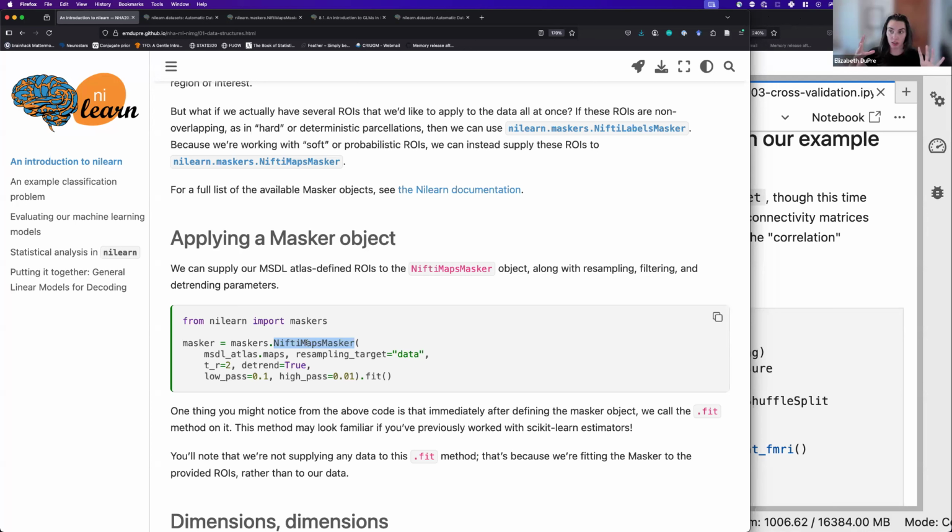So in general, I would say that using multiple atlases can be a really good thing. In the machine learning literature, this is commonly known as bagging. It's a different way of doing bootstrap aggregation. We've done this a couple of times where you use different atlases to extract different features, and then you use that as a form of bootstrapping over your sample to try and get a more reliable estimate of whatever it is you're actually interested in.